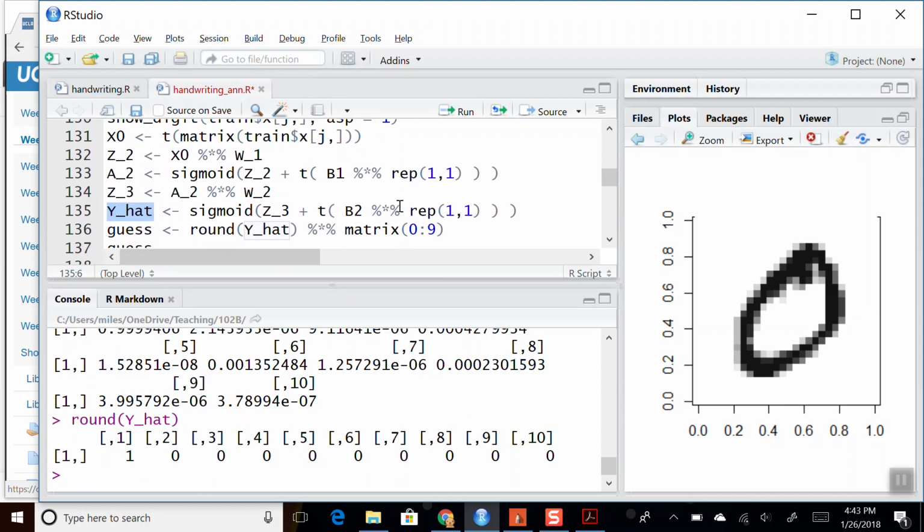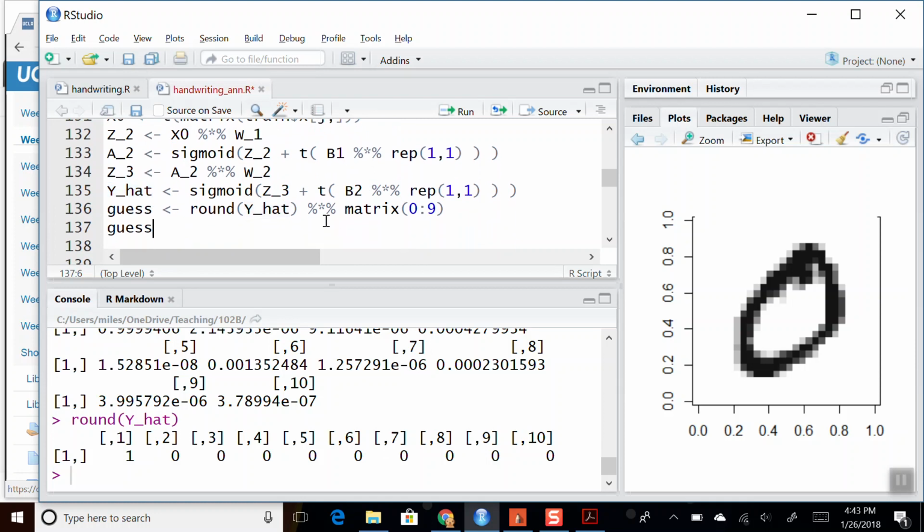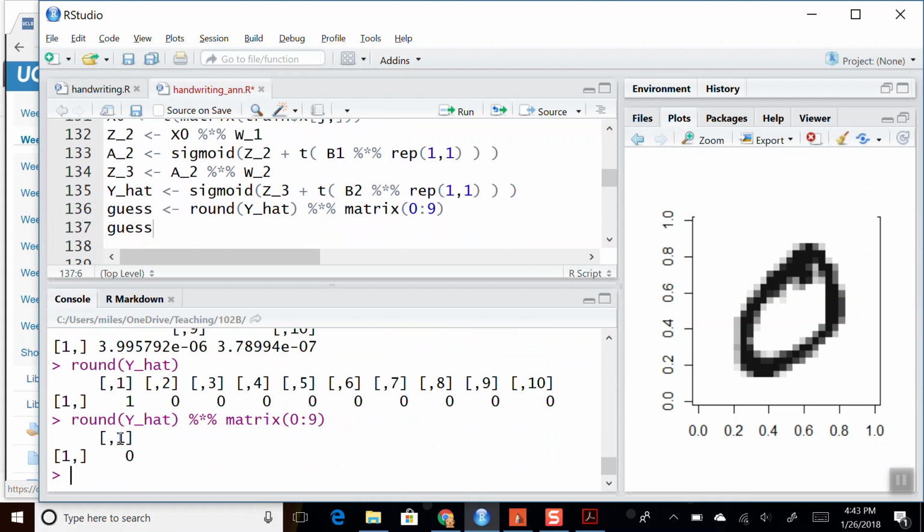And then if I take this and multiply it by the matrix of 0 through 9, this will say, okay, this is our guess. Our guess is 0.